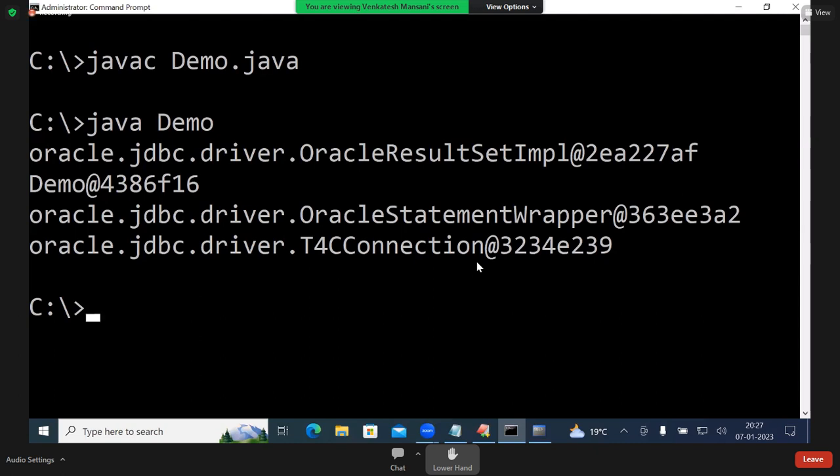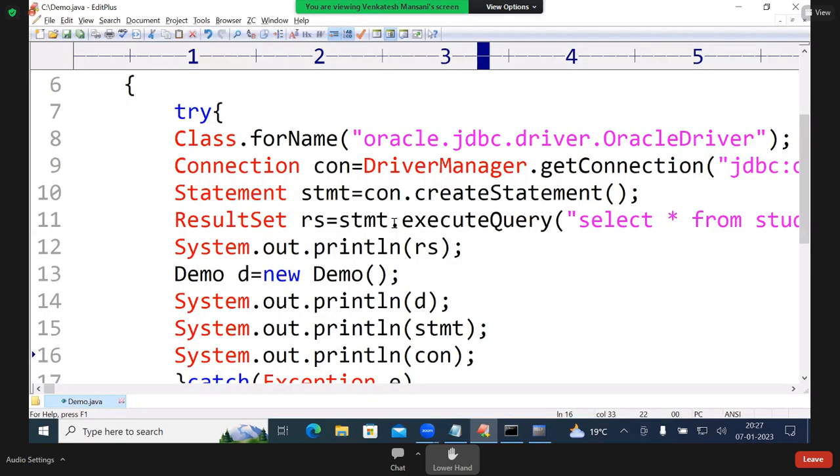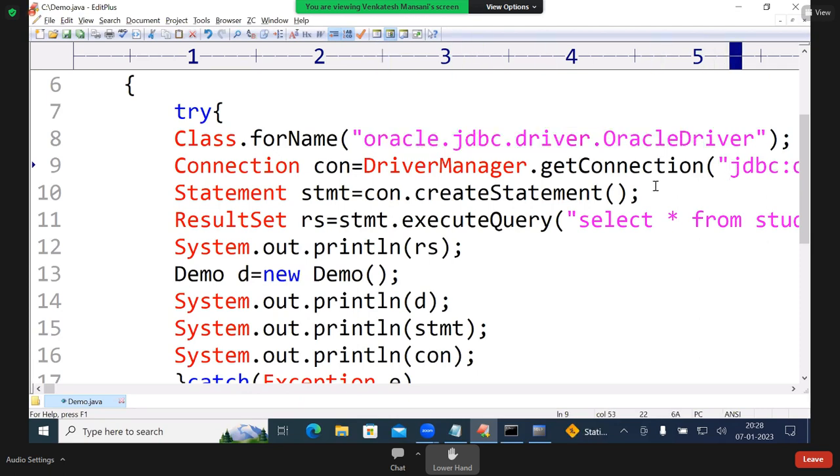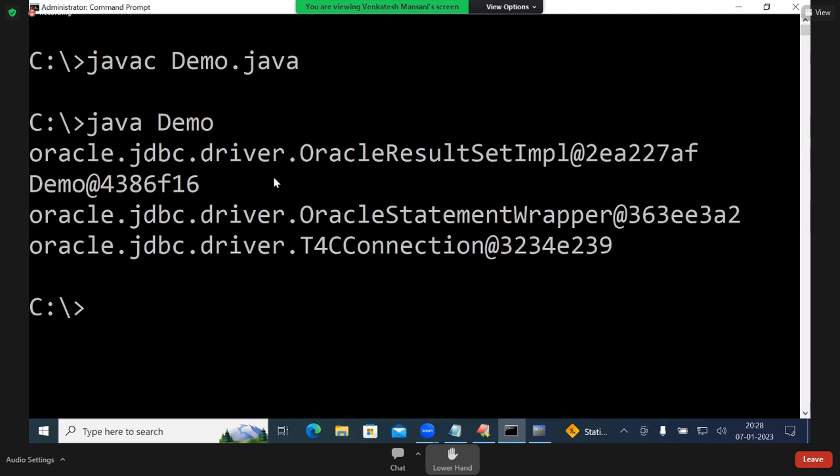Now, suppose you write a JDBC program for Oracle, and this is JDBC for MySQL. What are the changes required? Driver, URL, user, password. If you run there, will you get the same output? No, another comes. The MySQL class is different.